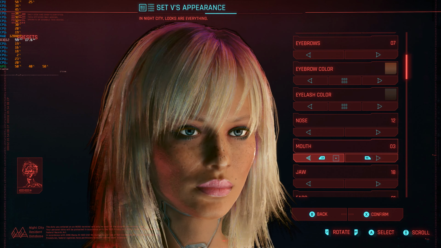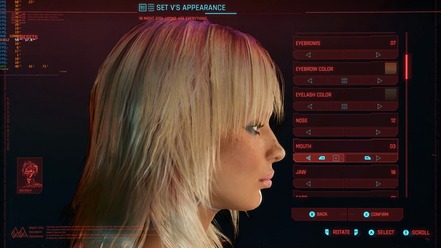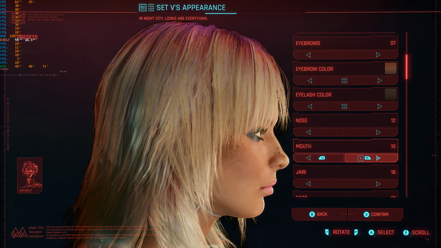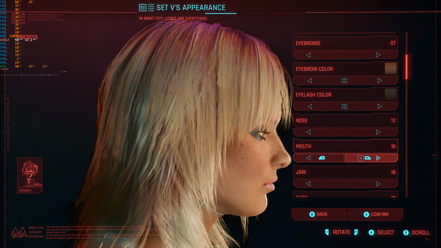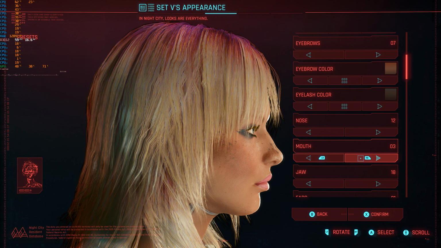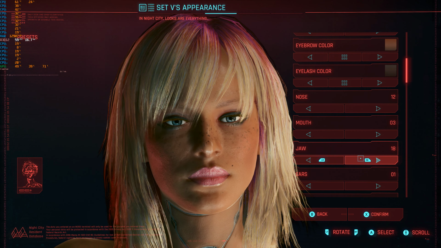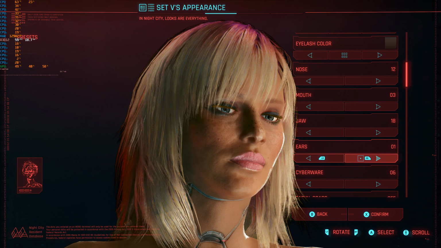Mouth, same thing with the mouth. Look at the way the mouth protrudes in relation to the nose. So she's mouth number 3. Look at how it moves. You're not going to notice that so much looking head on. So yeah, mouth number 3, and there's quite a few mouths. Jaw, similar thing. I wanted a more rounded, less angular jaw, so I've gone for number 18. Ears, her hair's covering that up, so I've left that as default.